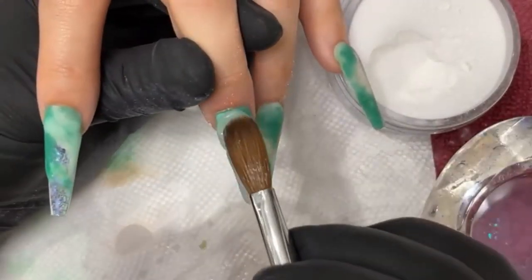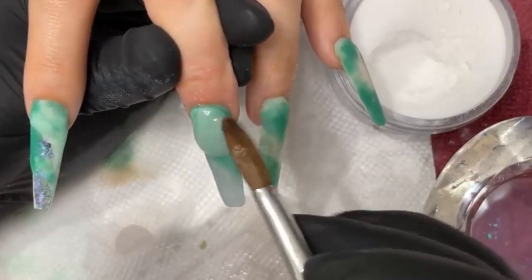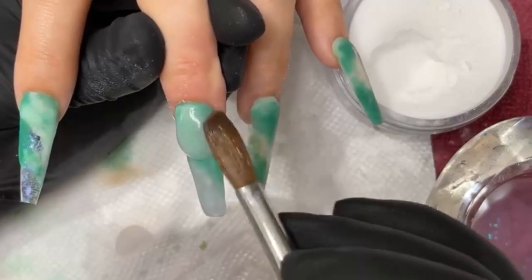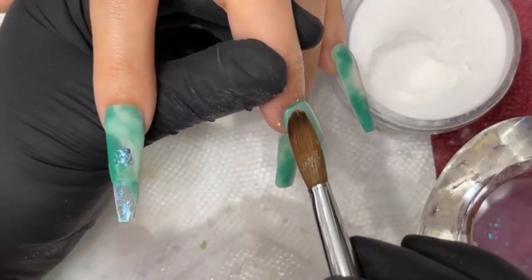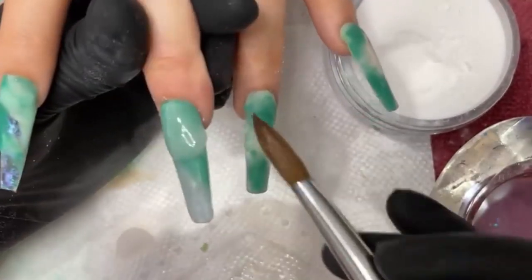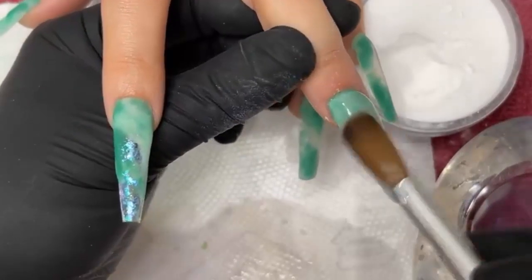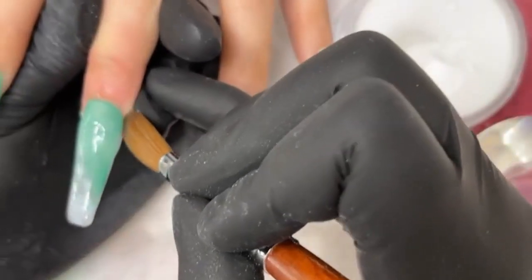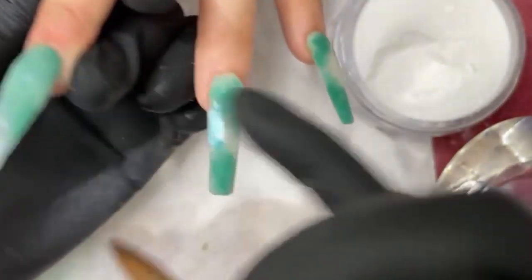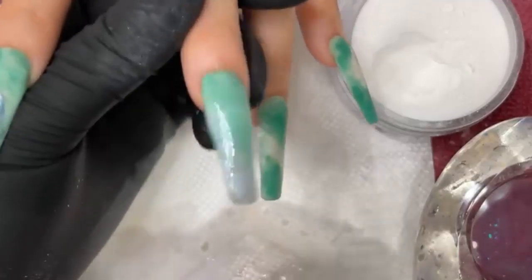Clear always sticks to your brush, no matter how good your brush is, so make sure you clean your brush really well. It's important that you cap that cuticle area because you don't want to drill into the thin powder we did in the base and have the marble go away. All that work will be for nothing if you drill into the marble. That's why we cap marble. If you drill into it, you lose the natural marble look. It will just look like color faded in. You don't want that.